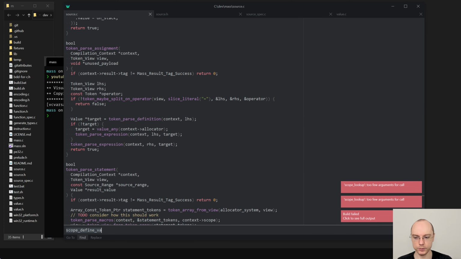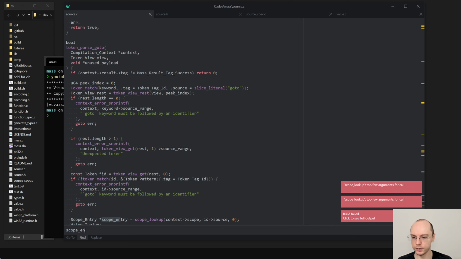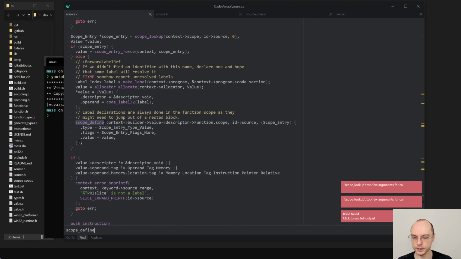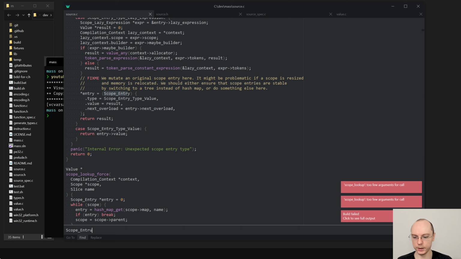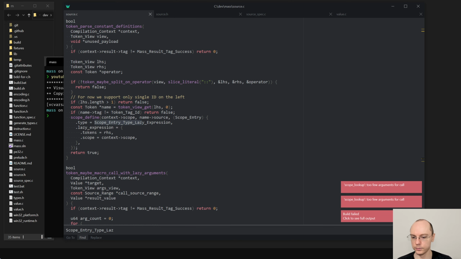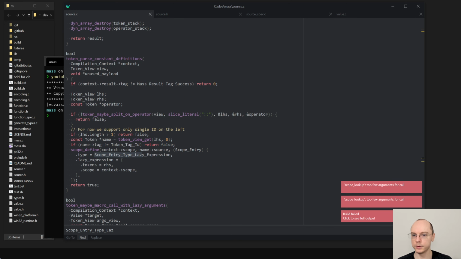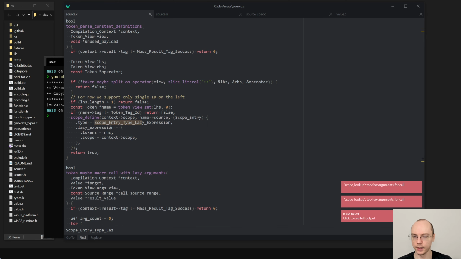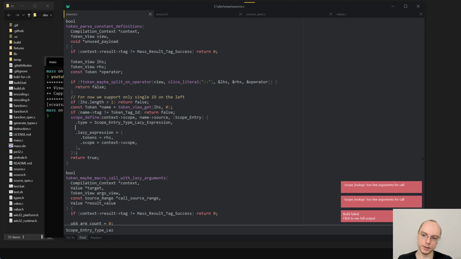Actually, again, before we go in here, I think there were a bunch of scope defines, or more precisely, scope entry type lazy. Yeah, so here we define a lazy expression, and I guess these lazy expressions should be actually flagged as static.